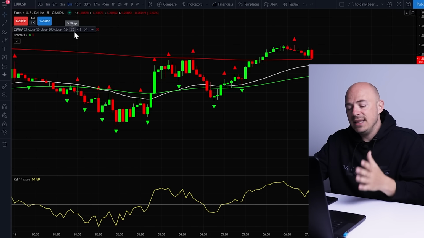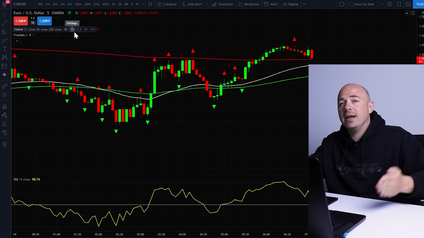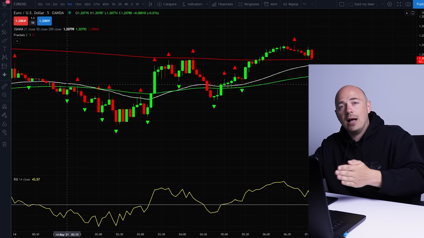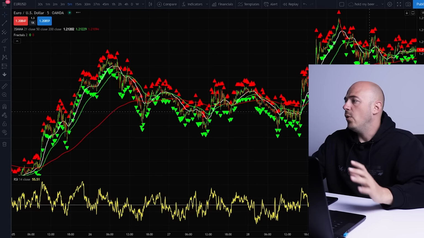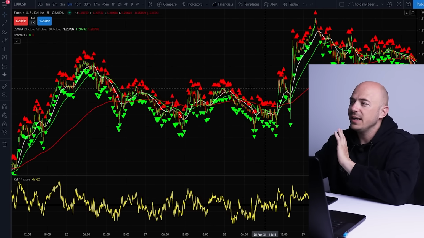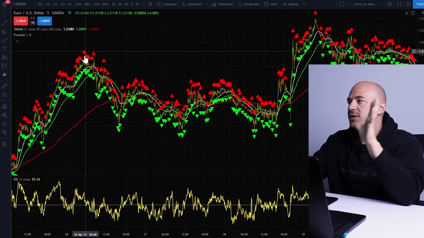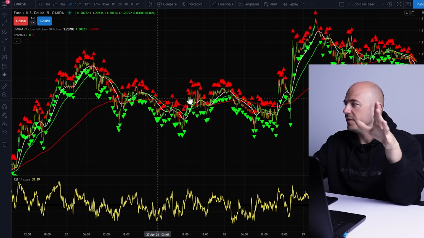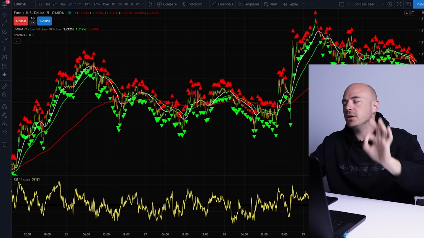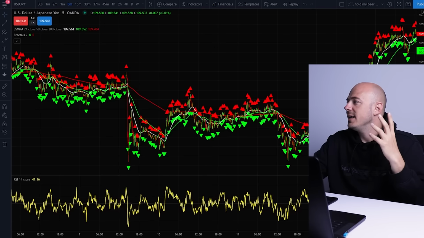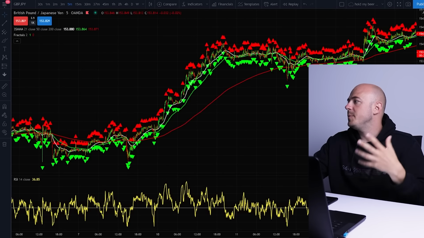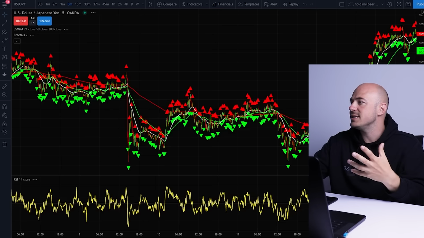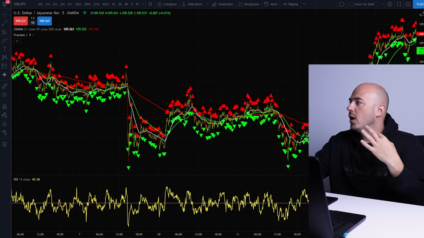Now, like I said, this scalping strategy works on every single time frame. You can scalp the 1-minute, you can scalp the 5-minute, you can scalp the 15-minute. Now, once you zoom out your chart, you're gonna get a lot of clutter. There's a lot of arrows all over the place, but there are only certain ones that I want you to take. And again, this works on every single currency pair, GBP, JPY, Euro, USD, USD, JPY, whatever you want to do.